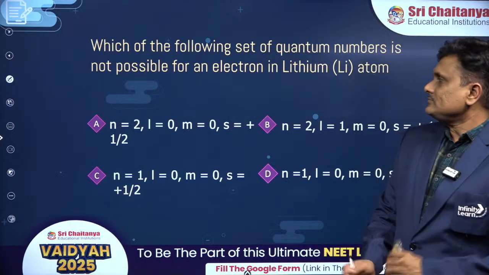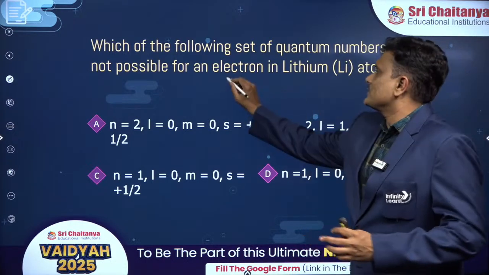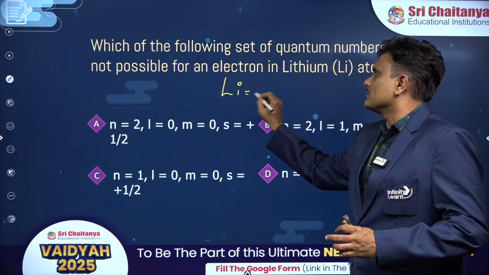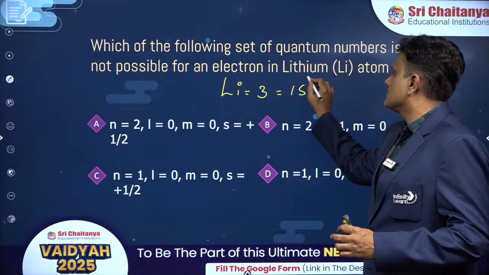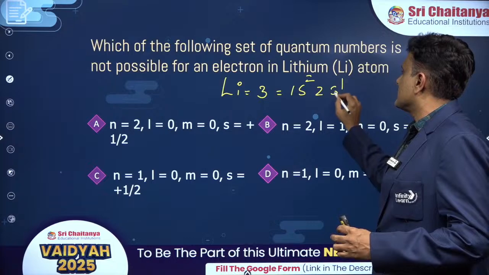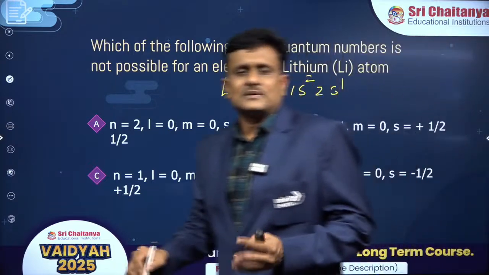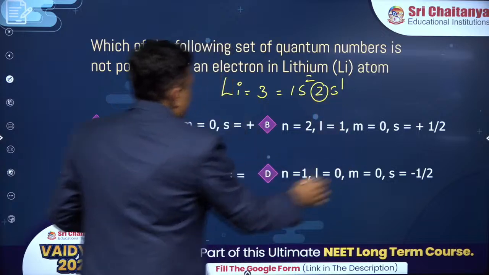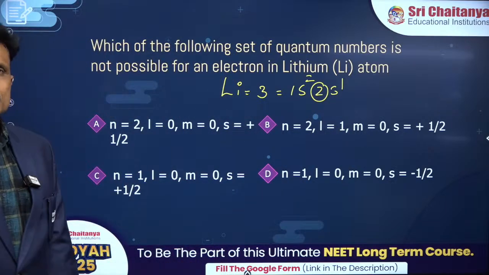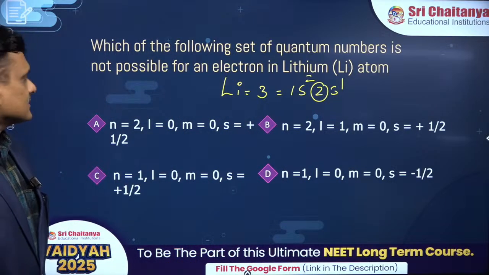Tilak, speed up, buddy. For lithium, you should write the atomic number, isn't it? Electronic configuration. You can see that the maximum orbit number that we could achieve, which is the principal quantum number, is 2. Indeed, 2 looks to be there in almost all cases, isn't it? You got the answer. All right.